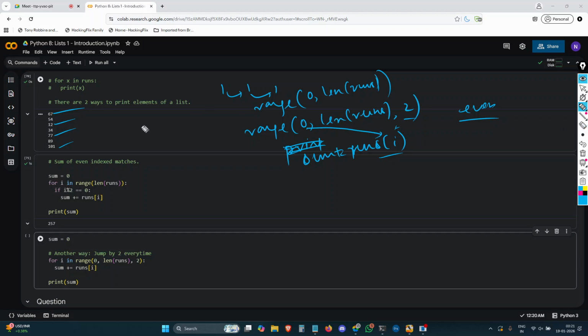So how is this more efficient? Not much more, but it saves half the time. How half the time? Because the code will not even enter to check these conditions.